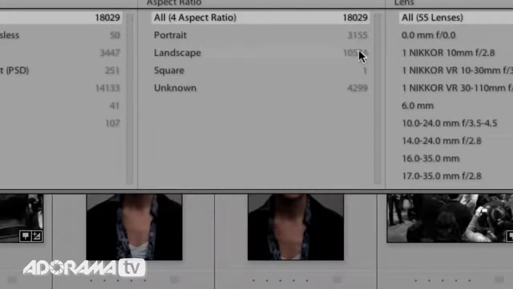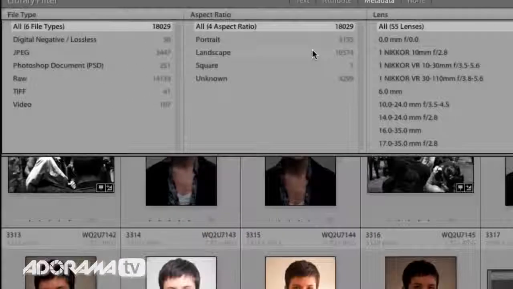Well, I shoot predominantly landscape images. Now, does that make sense? Well, for this catalog, it does, because this catalog is used exclusively for Adorama TV videos, and videos are horizontal, in other words, landscape, and so I shoot primarily landscape. With my library that were for models, you would see that most of them would be in portrait orientation. So that makes sense. So there's no blind spot there. That makes total sense to me.